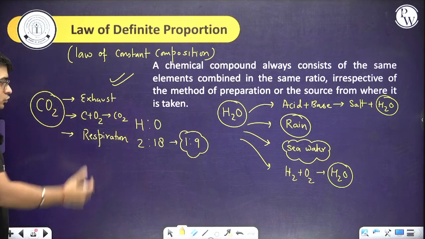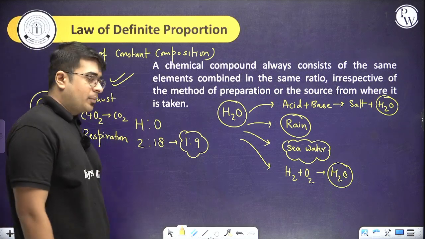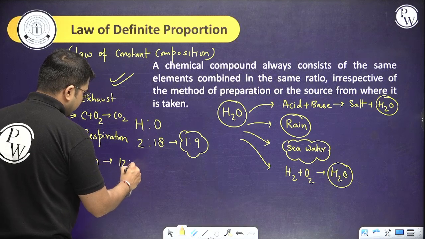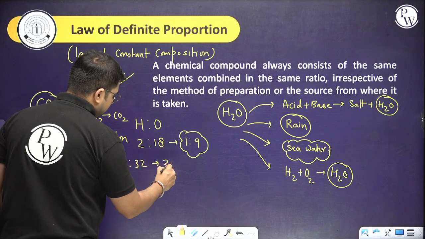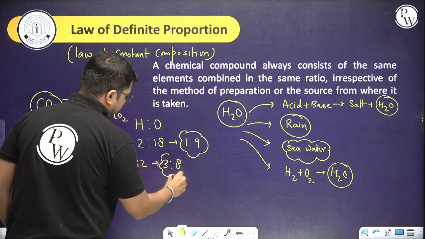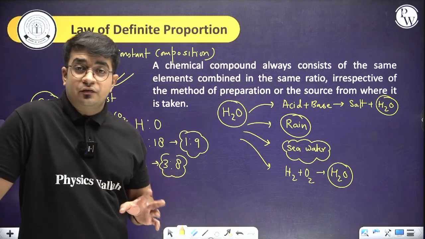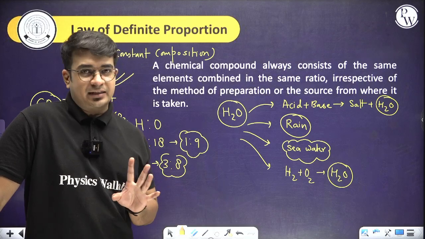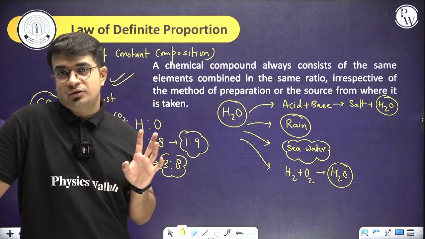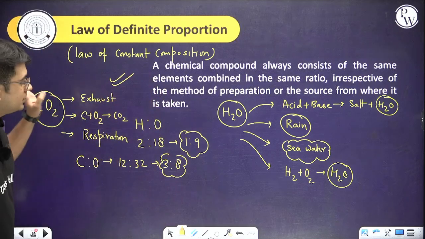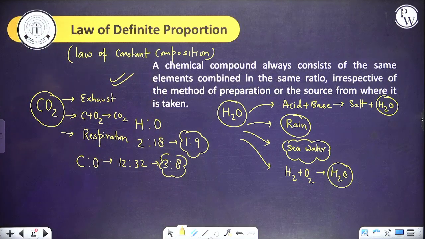So there are different sources of CO2 as well, but if I'm talking about the ratio of carbon to oxygen, that will be 12:32, which is 3:8 always. It is always fixed. So their mass ratio is going to remain as it is, which shows that the compound is intact and its formula is not going to change. If the formula is changing, it means the compound is also changing. I hope this entire part is clear to everyone. Just look at this data carefully.